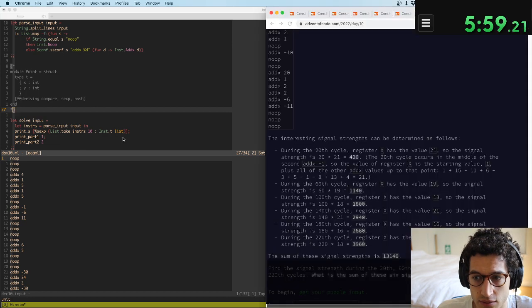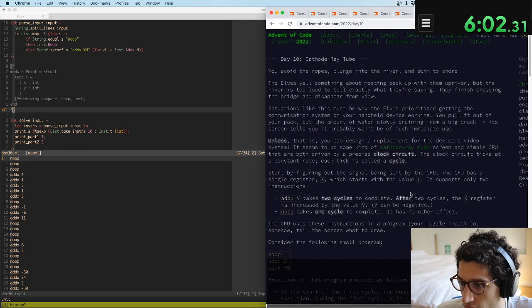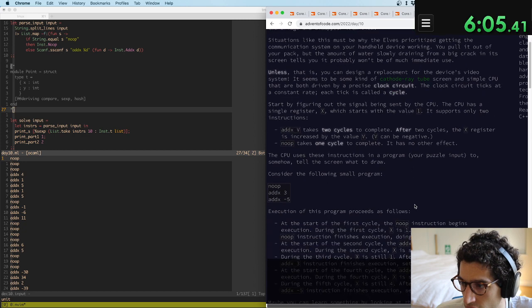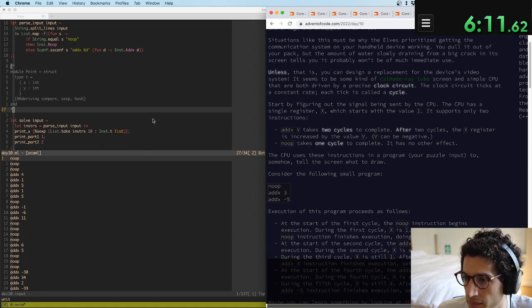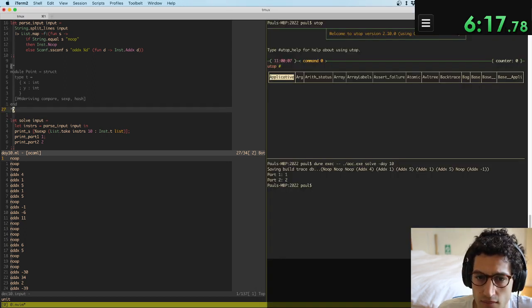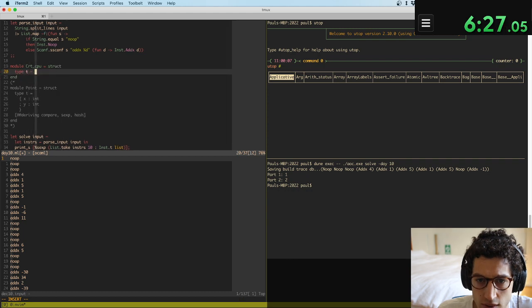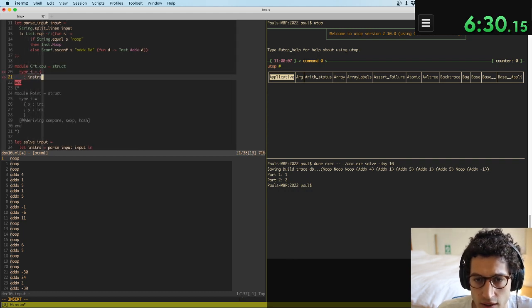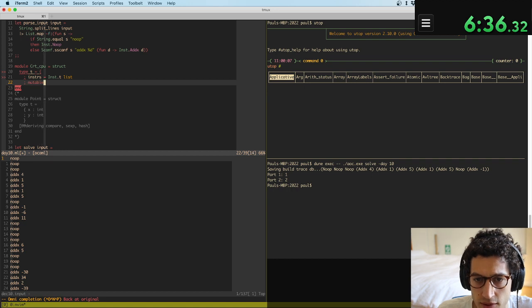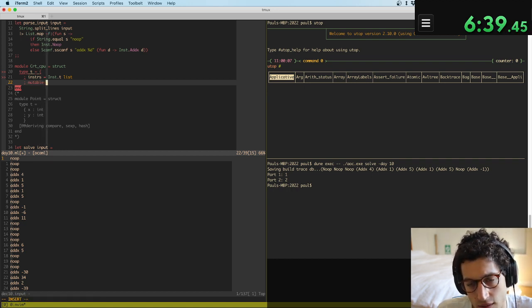Okay, let's do module CRT CPU. T equals mutable current, what is it?